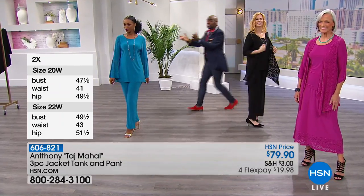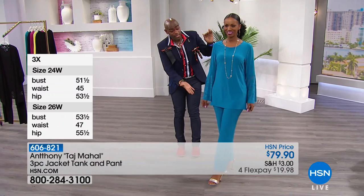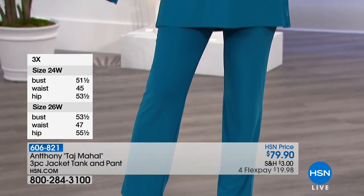And then you could take Leslie's pant that she got in the three-piece and put it with the top that Ingrid has on, and you have a whole other flow, a whole other look at soft dressing. Look, and it matches because it's the same preparation. Okay, so I want to give the information.